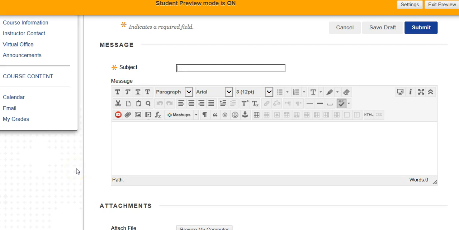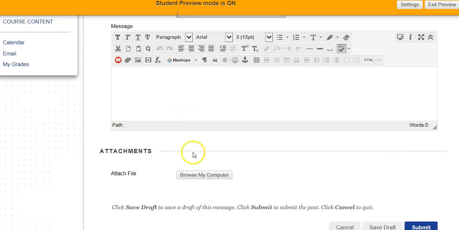But for this particular assignment, do not copy and paste your work in this text box. Everyone needs to attach the file, the Word document file. So do not type in the text box for this particular assignment only, because this text box is not a Microsoft Word document. You probably cannot format it the way you should format it in a Microsoft Word document.